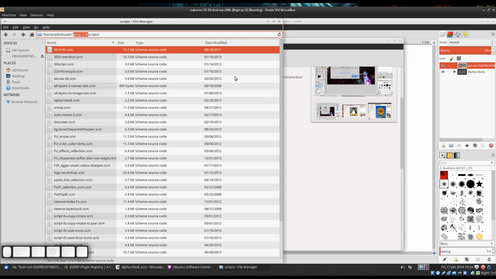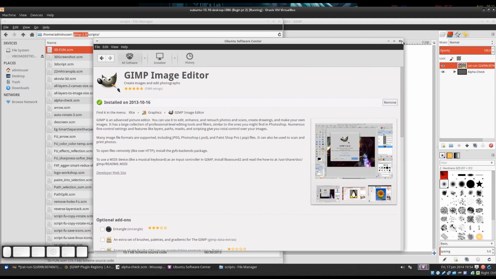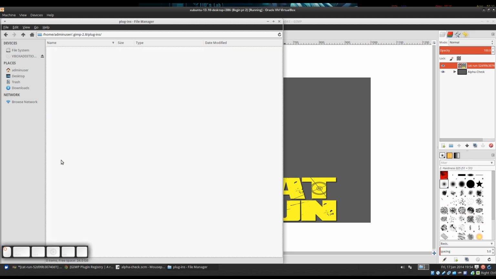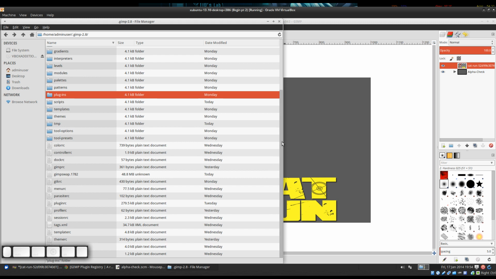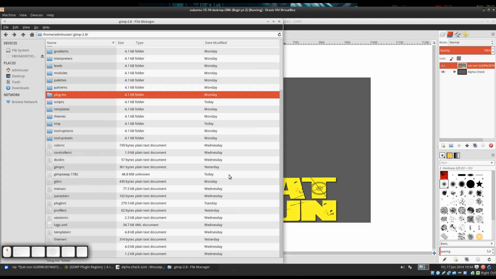Alright, so now that that's installed, all done, we can close this. But as you can see, we have no new scripts here and we have no new plugins here. So editing the menu items actually takes super user privileges. Basically you have to enter your password to make any of those changes. So there's upsides and downsides. The one good thing about Windows is most of the plugins will come pre-compiled. So all you have to do is drop them in your folders and you'll be fine.